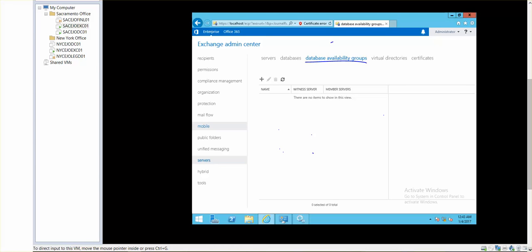We will enable DAC in our scenario. So what is DAC? Datacenter Activation Coordination prevents a split brain scenario, where you have both databases active, and any changes made are already in there but are not replicated.